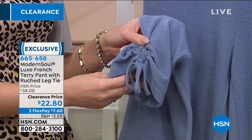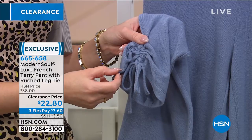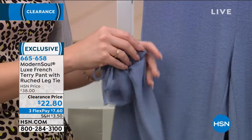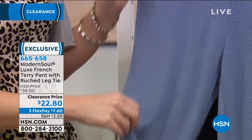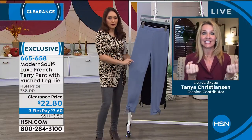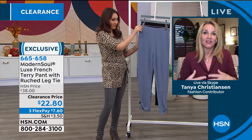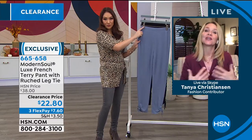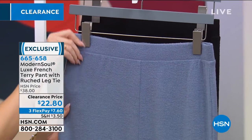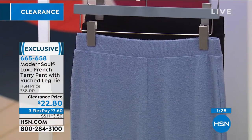I always put that little bow in there — they're really wonderful and easy to care for. The Hachi pants we looked at earlier have more of a sweater feel; this is more of that cool luxe French terry. If you've always wanted to own French terry, it's like your favorite lived-in t-shirt. It's ultra luxe with a nice wide waistband — nothing that's going to dig into the belly. It's all about comfort with Modern Soul: very modern, very street chic, on trend, and comfortable.